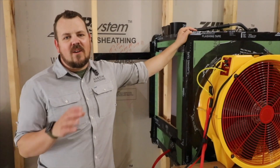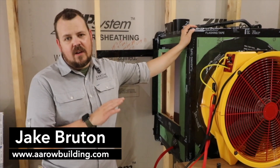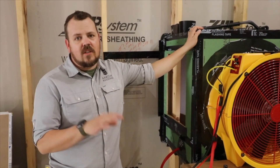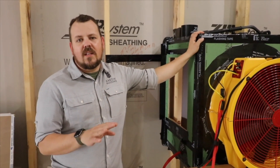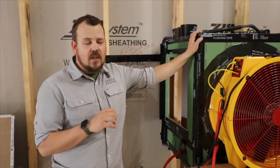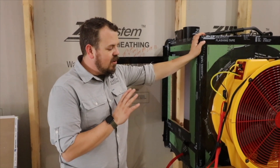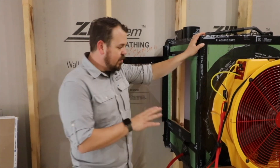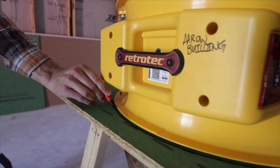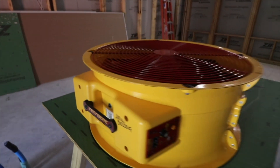When we talk about our water barrier and our air barrier, we talk about zip sheathing a lot of times on our walls. And one of the things that we constantly get asked is: what about all those nail heads that are not on a seam that you're not going to treat? What we've done here today is we've taken our blower door — our Retro-Tech blower door and the manometer — and attached them to this zip system sheathing box that we assembled and set it up on the saw horses.